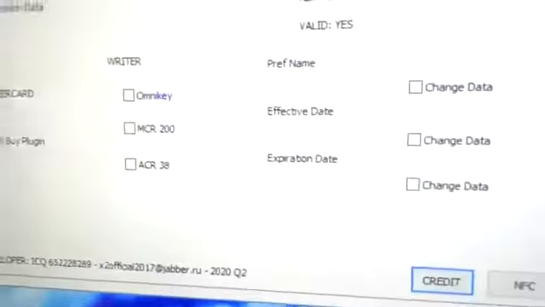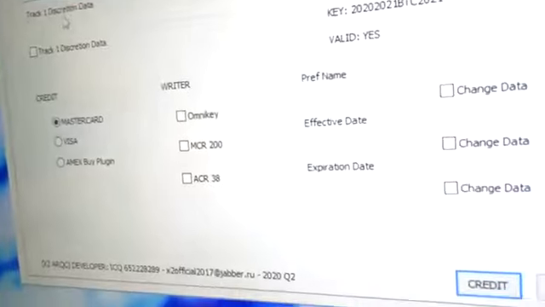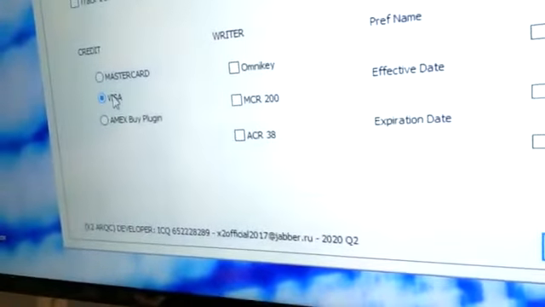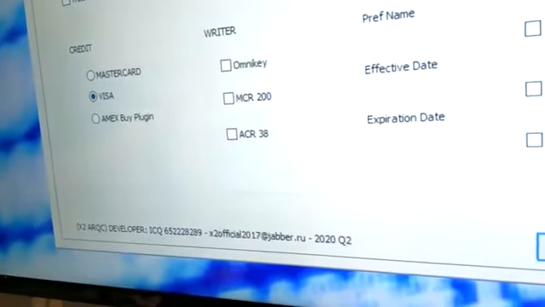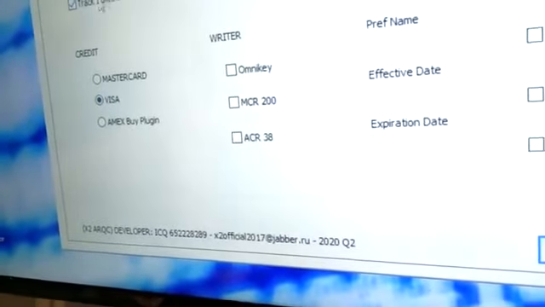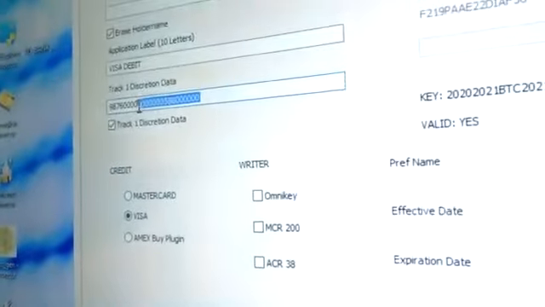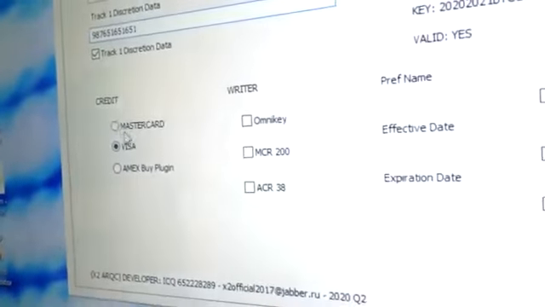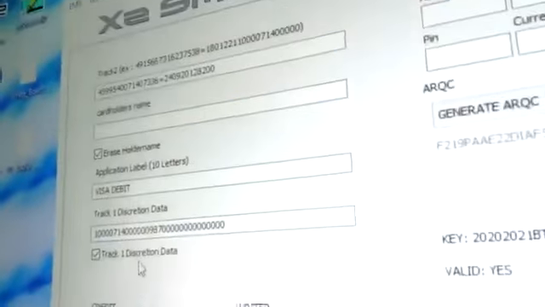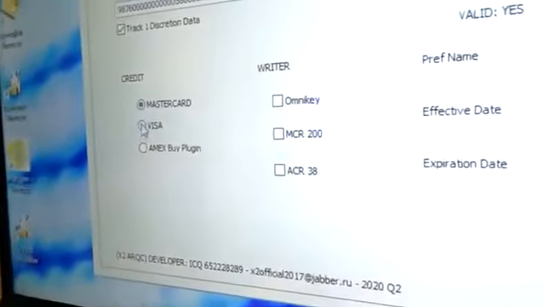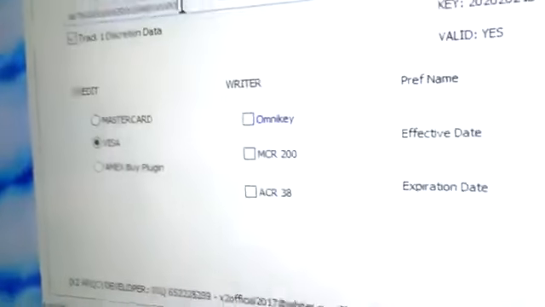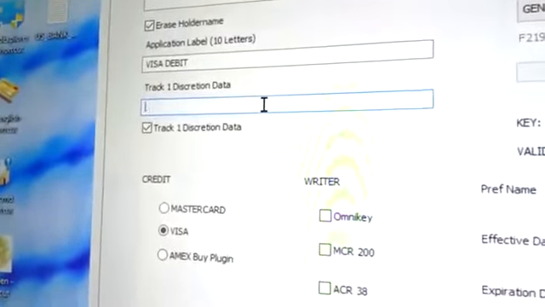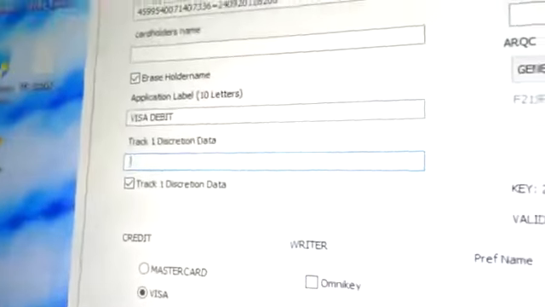It's kind of hard to hold the phone and type at the same time. Track 1. First, select Visa, because if you have this here, and then say you change it and you put your track number in there, and then you're like, oh wait a minute, it's a MasterCard, and when you change it, it's gonna change that. So select this first. And in this case, we don't have the discretionary data for track 1. I'm just gonna put a space there and it will delete it.